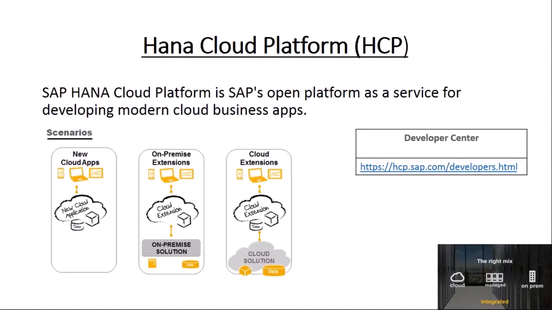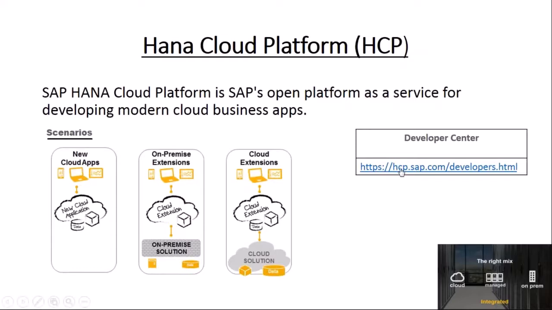If you want to extend that cloud or add some features to it, you can use HANA Cloud Platform. You can create your cloud extension and attach or deploy it to SuccessFactors, so that you can achieve some customized functionality. That can be done on your HANA Cloud Platform.